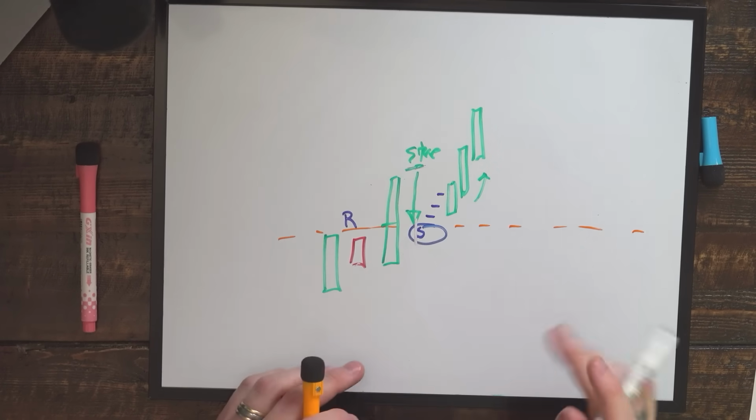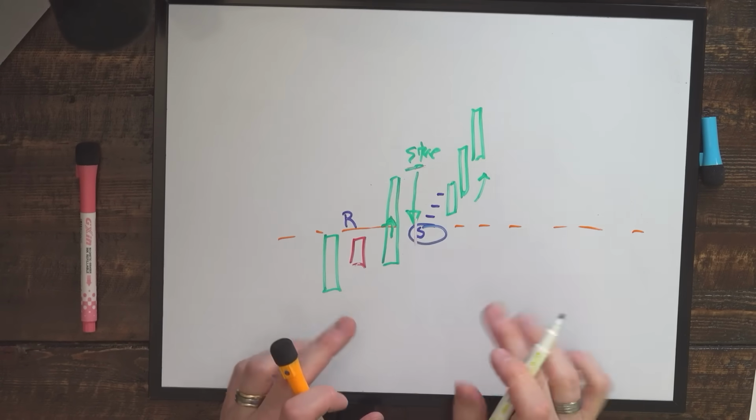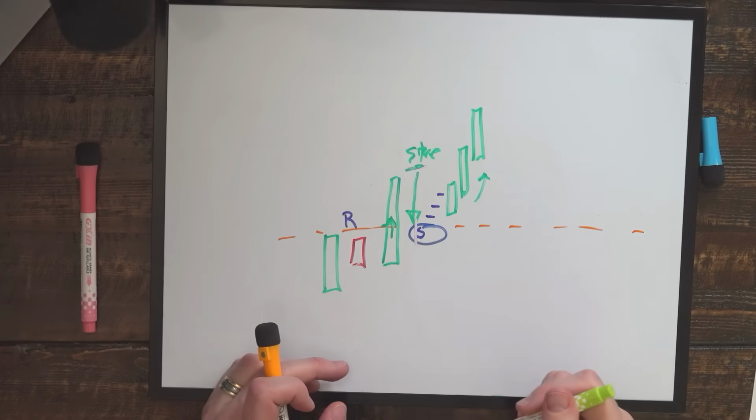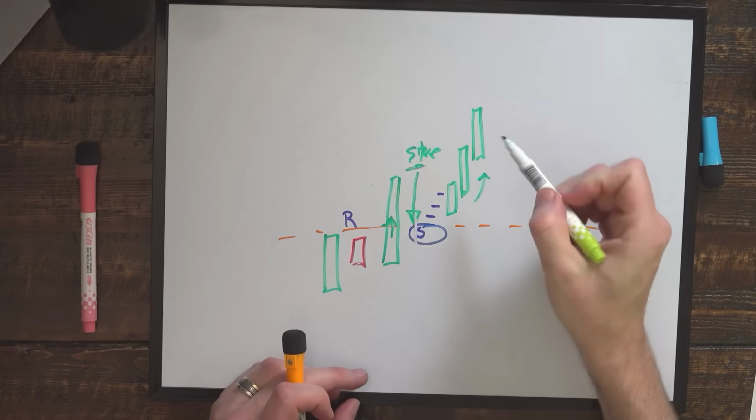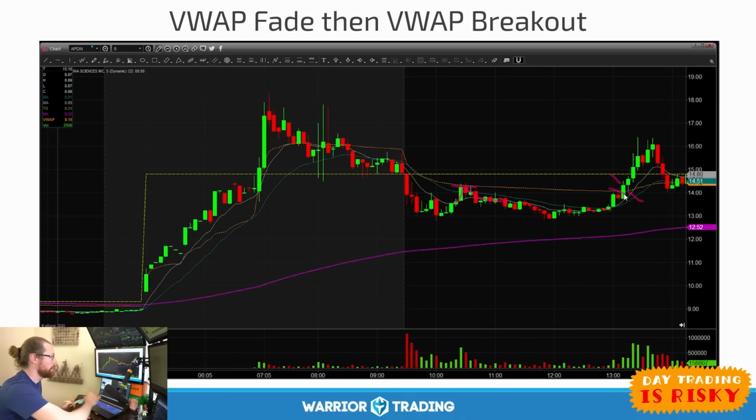Now, sometimes a short seller will stop as soon as it breaks. They won't even wait for the risk that it could false break and go back in their favor, because sometimes these will rip through so fast, the VWAP breakout will go right into a halt. And then all of a sudden you can have a stock going through the high. If we look at the price on this stock, this went from $14 up to 16 bucks. That's a solid squeeze on the break of VWAP.